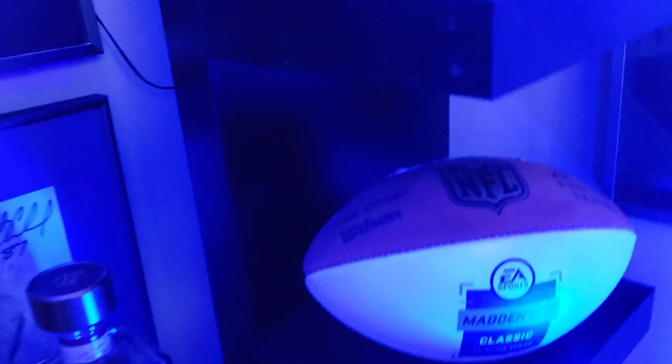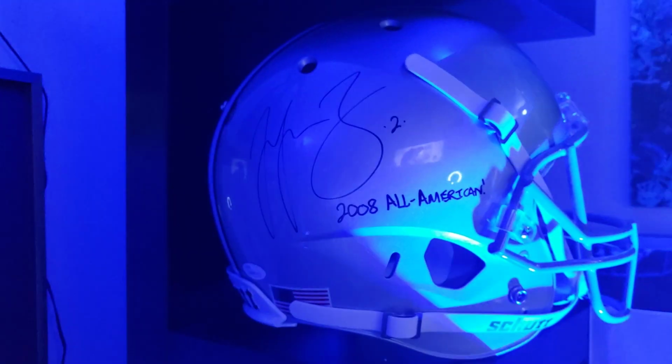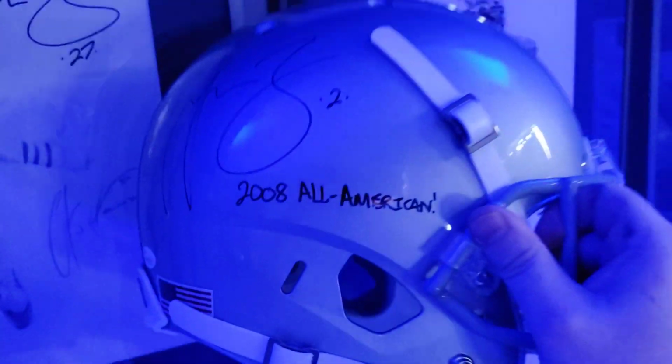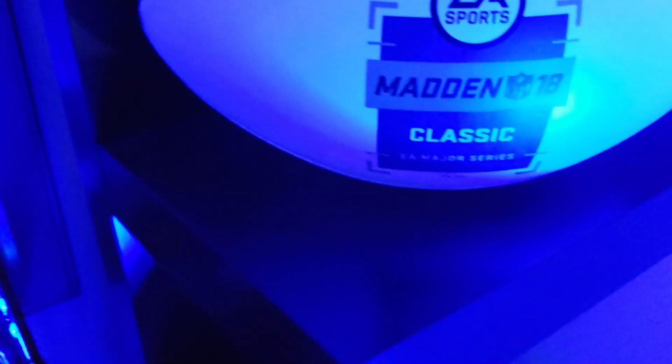Once again, more footballs over here. This right here, I had to get a little Ohio State stuff. Now, if I'm going to be in Ohio, you got to get some Ohio State stuff. I got the stickers on it and everything, but this, once again, one of my favorite players, Malcolm Jenkins, Ohio State 2008 All-American. So if you're going to be in Ohio, you got to embrace the OH a little bit, and that's what I did with the Malcolm Jenkins helmet. Little Eagles helmet up there. Like I said, all these are footballs from every event that I went to. Madden 18 Classic, Madden 17 Bowl, so on and so forth. Madden 18 Challenge. That's the Ultimate League and all the different leagues and everything.